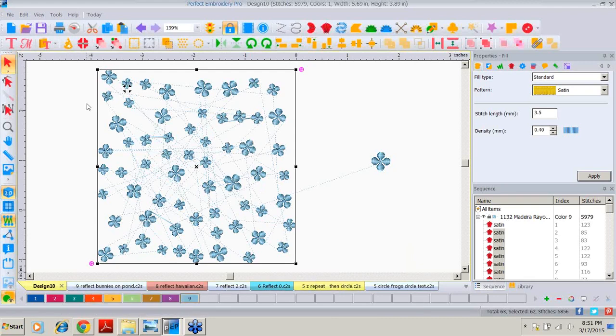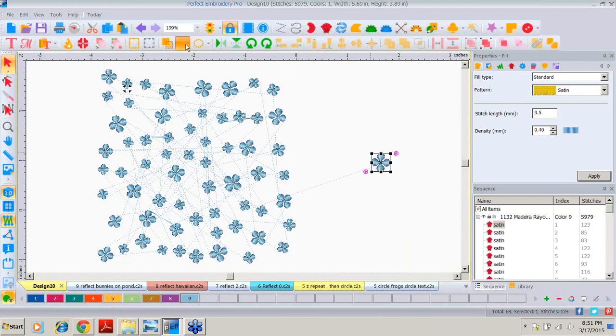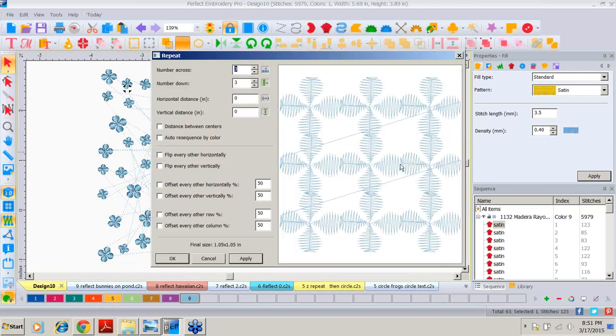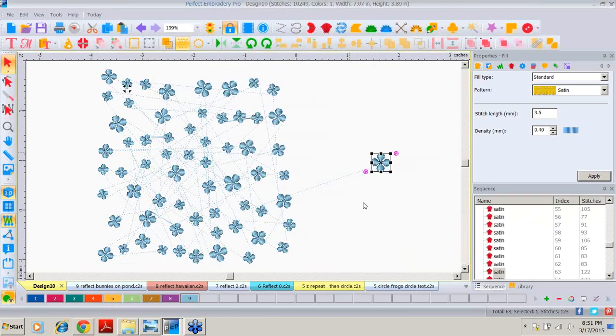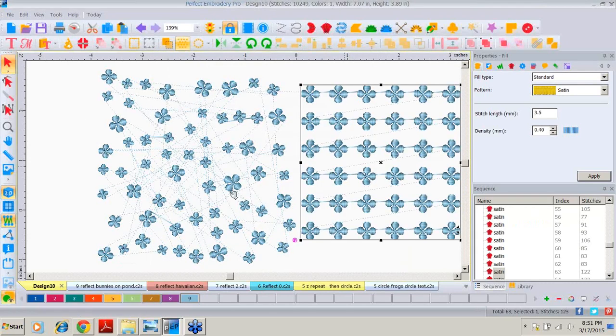I think this is going to be a little difficult to see. I wanted to bring back up the difference. If I go back in here and do a repeat, you can see the difference between our repeat and scatter. Apply that. Bring that back out to the screen. You can see the difference here.